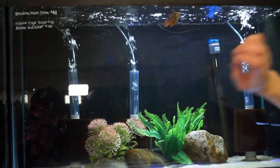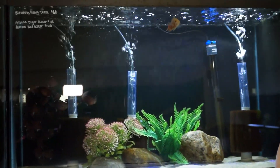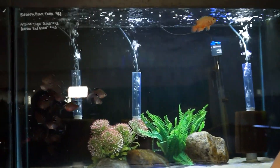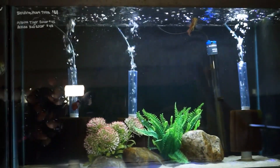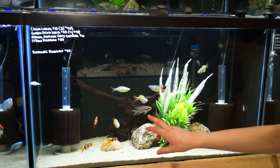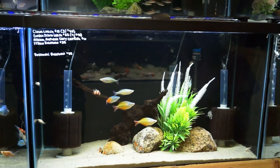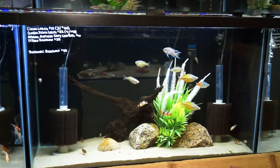We also have some really cool elegance cories — so cute and really pretty, with cool spotting and contrast. They would look really good on a light-colored sandy bottom. I also have some bleeding heart tetras being shy at the moment — I absolutely love these fish. They've got that amazing deep reddish color with a red spot giving them the name bleeding heart, and they've got really big dorsal fins. In this tank here, I have a mixture of some rainbows: bosmani and yellow rainbows, males and females. There's one random Burchardi too — he's from the show tank where he was getting picked on, but he is available. AKA the fairy cichlid, a Tanganyikan species.